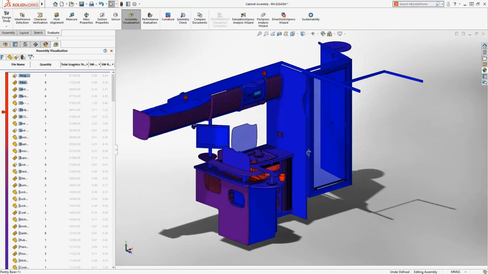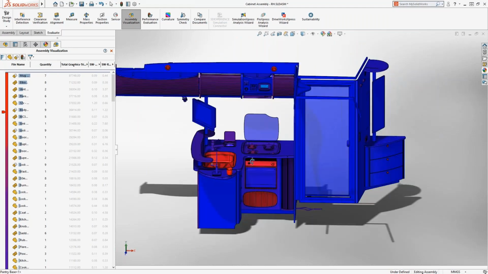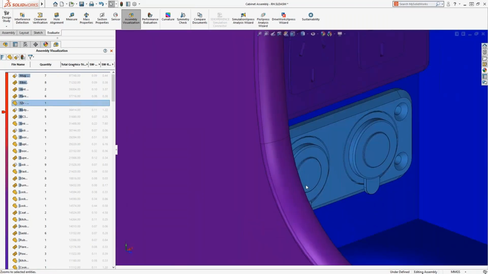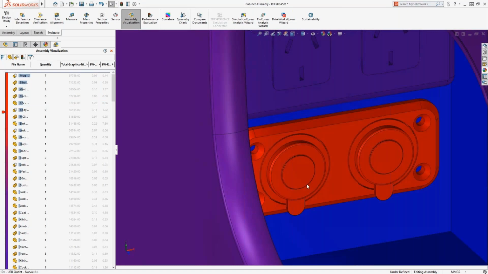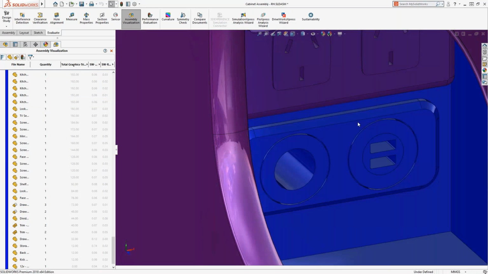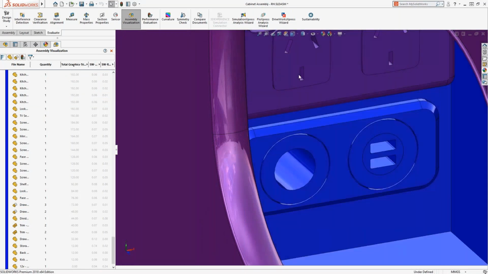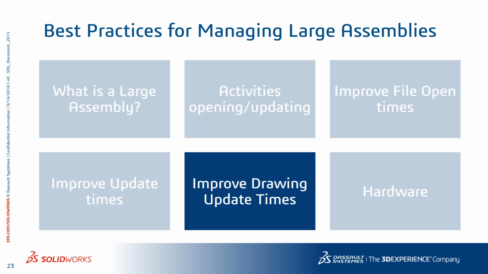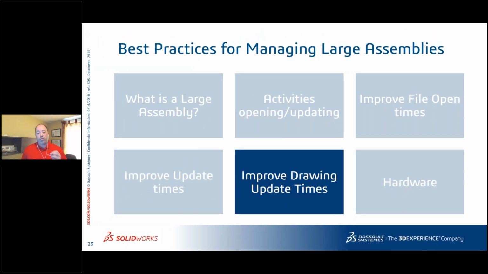So for example, here I'm showing the number of graphics triangles, meaning parts that are easy versus hard to display, or easy versus hard or long to display. So here there's a part in red. There's a lot of graphical entities. I switch configuration. I've got a simplified version, and all of a sudden this is just simpler to display on the screen. So the assembly visualization tool is really great combined with the performance evaluation.